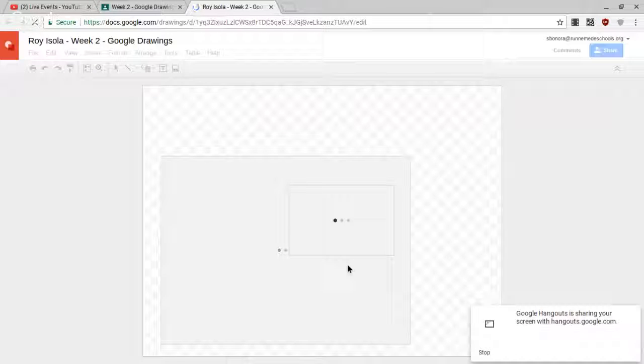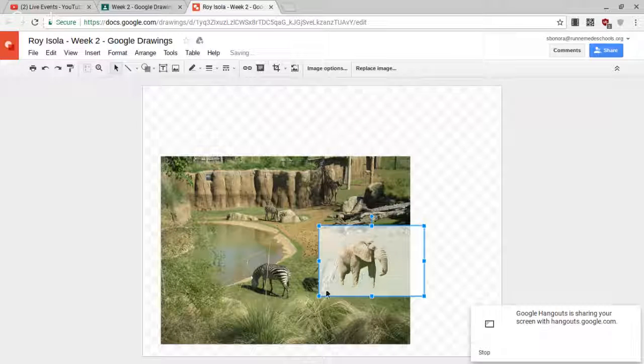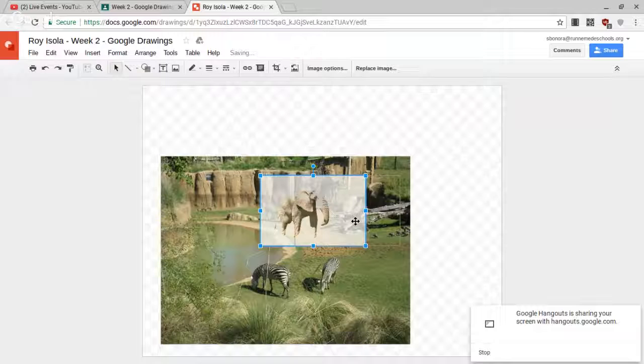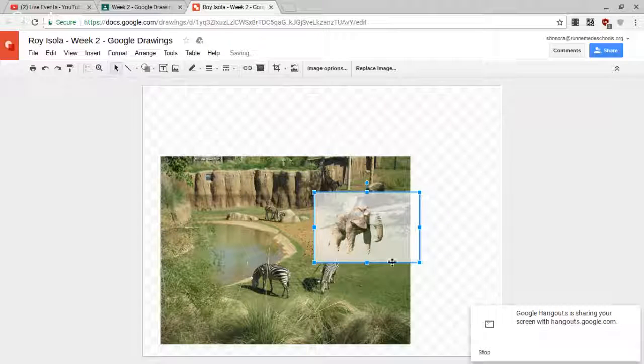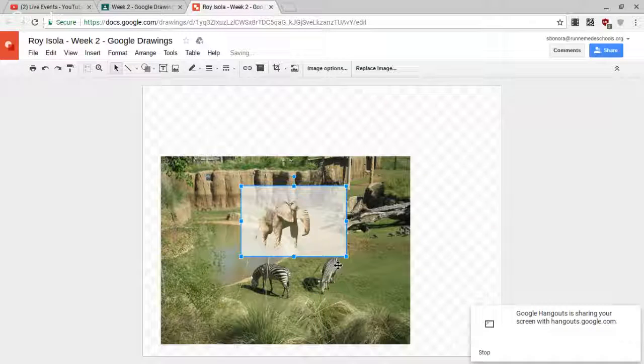See how Roy did. All right, so Roy's got a couple of elephants here, or he's adding an elephant to the zebra habitat. Pretty good overall. You've definitely introduced clarity, right? We can see that there. I'd like to kind of remove a few more layers of that if possible in the future. But overall, Roy, excellent job. You guys are really, really good at this.